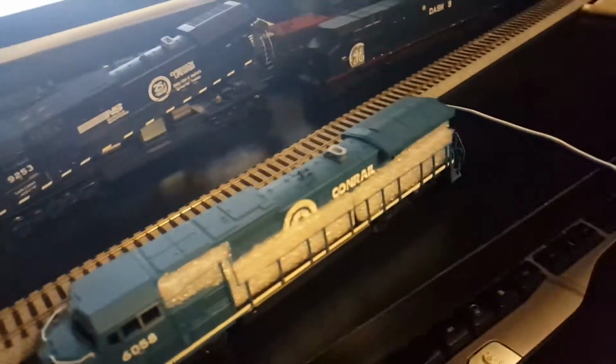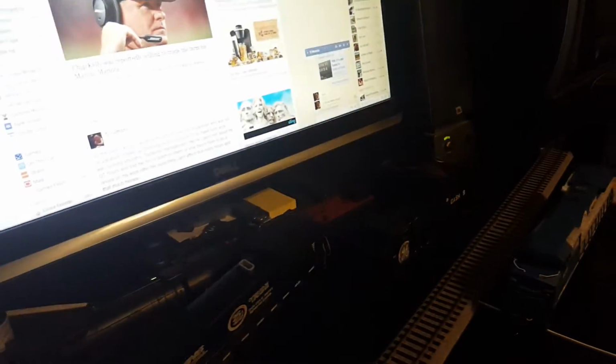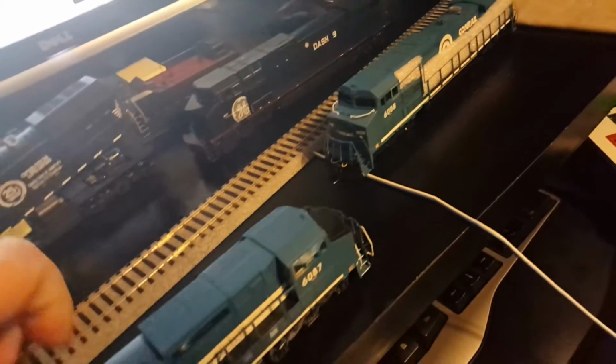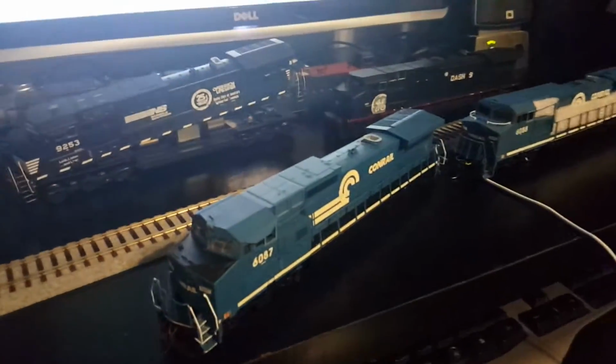And Athearn always tries to pride themselves as being a leader in detail, which they can't beat something from 20 years ago, apparently. But this is a product that Bachmann had out in '96, so how have they improved as a company? Well, this is the exact same engine from 2003.